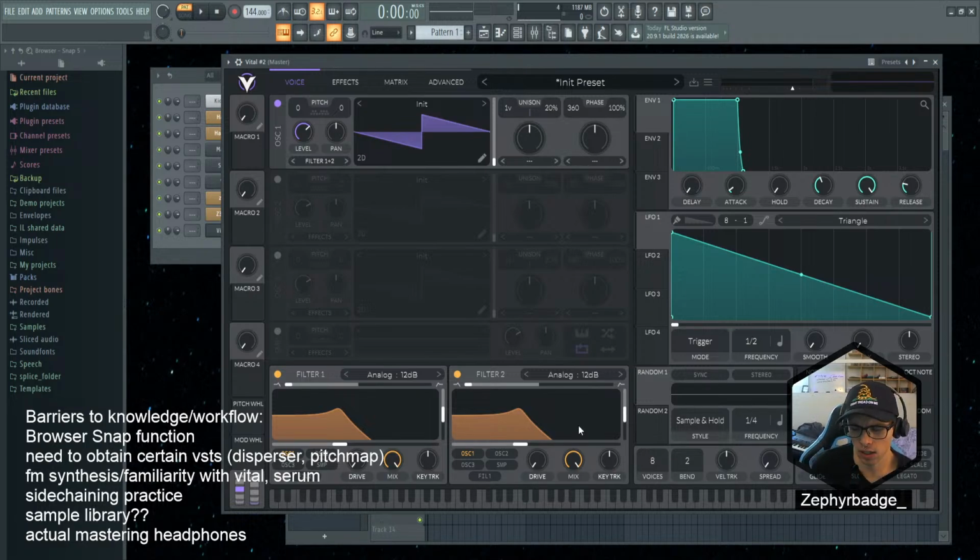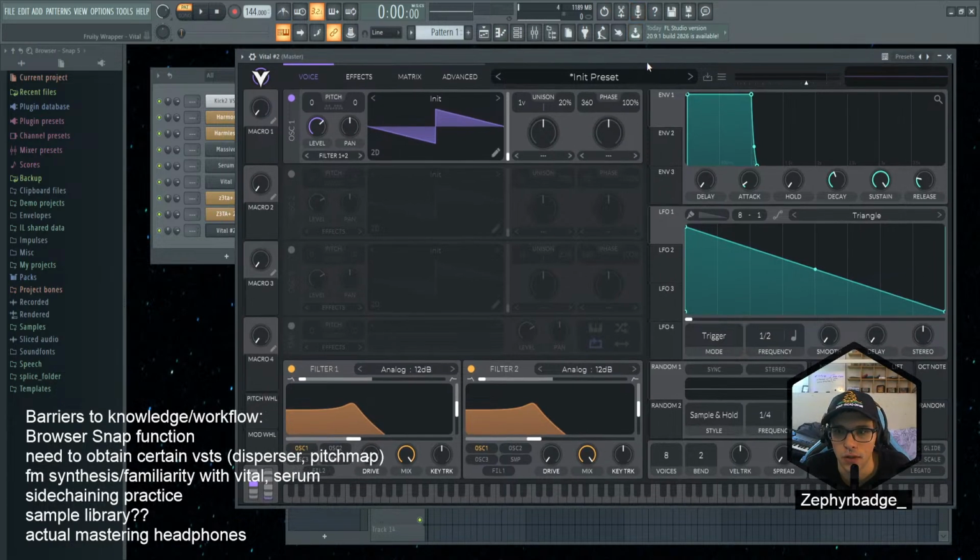You know, Massive has the two filters, and it's either serial or parallel, in that you send it to the first filter, then the second filter, or you send it to two filters at the same time, and both of those come together on the other end for your output. This has a slightly different approach. It has the two filters, but then you just toggle. Okay, I like the layout. It's pretty clean.